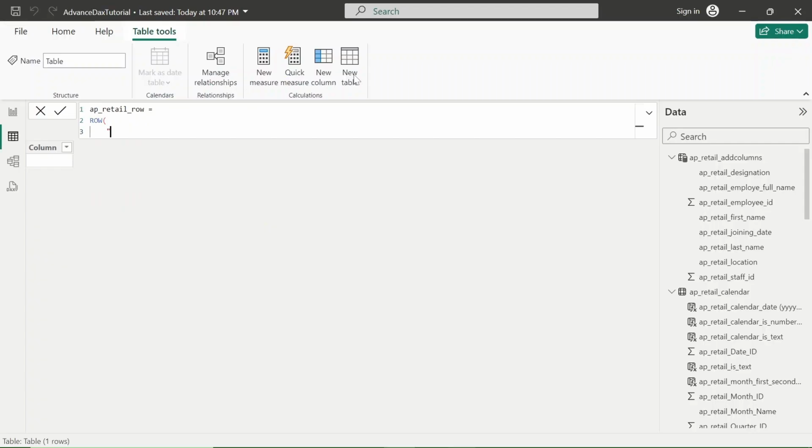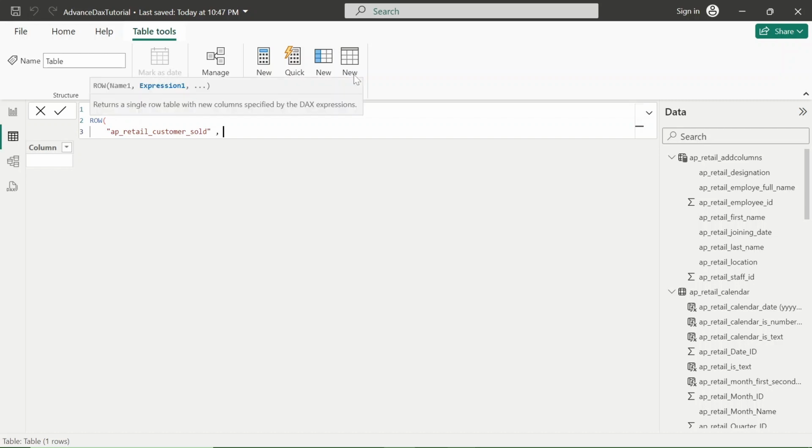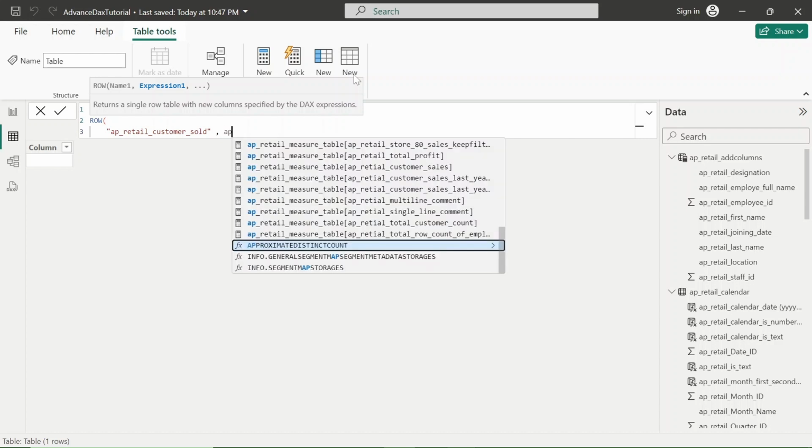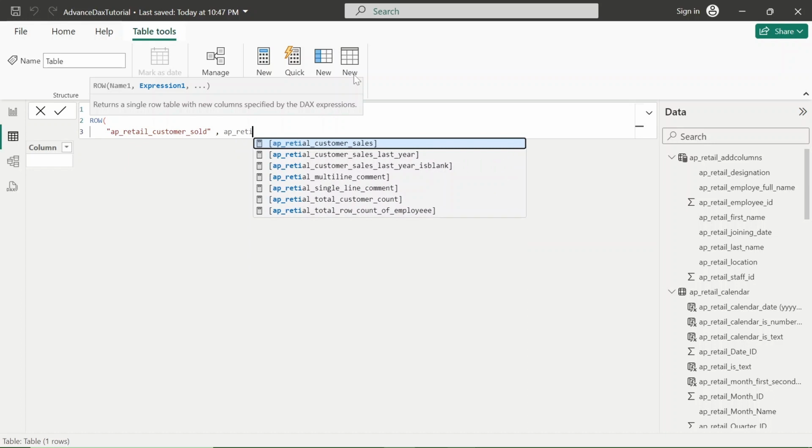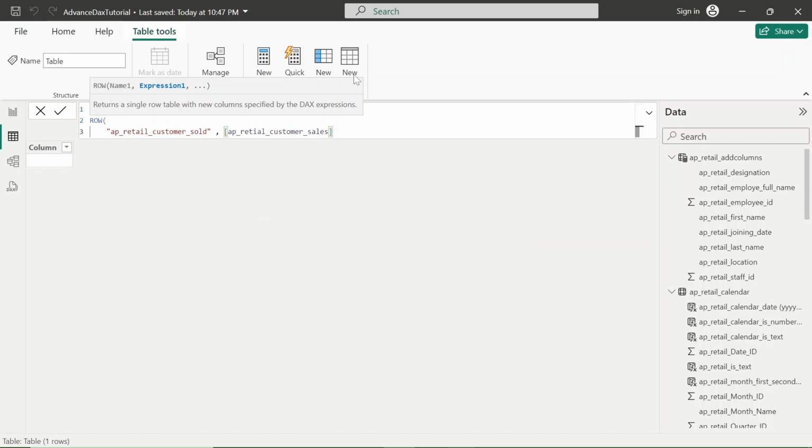So what is the name of the column? AP retail customer sold. Sorry, this is the name of the column. And what is the value of this column? The value of this column is AP retail customer sales.